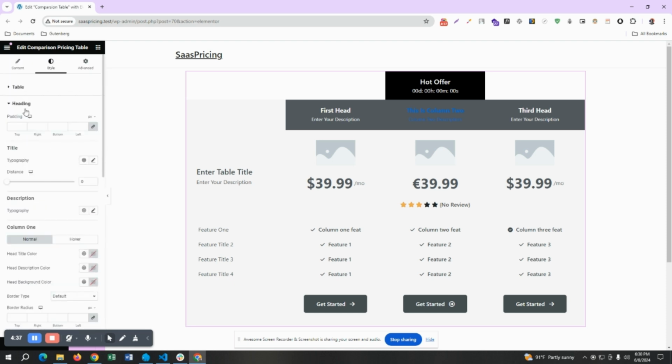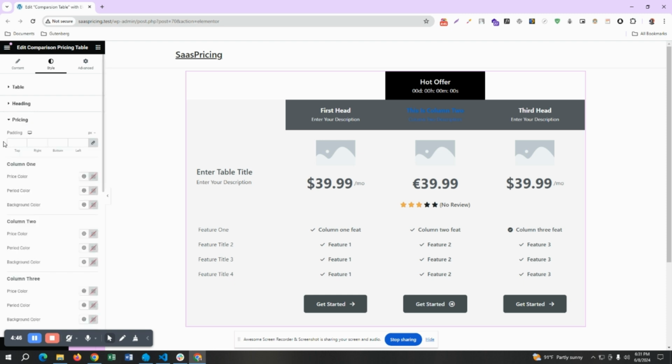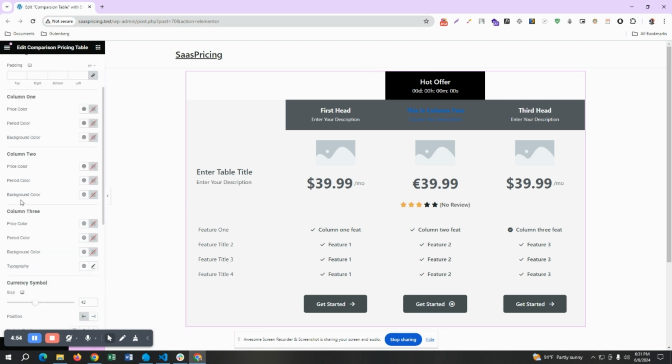Okay, so let's move on to next part. In pricing, we can add also pricing padding here in column 1, column 2, column 3. Same styles we can add for column 1, column 2, or column 3.